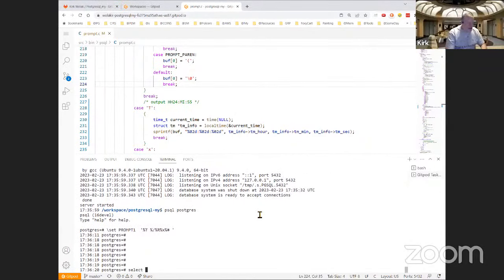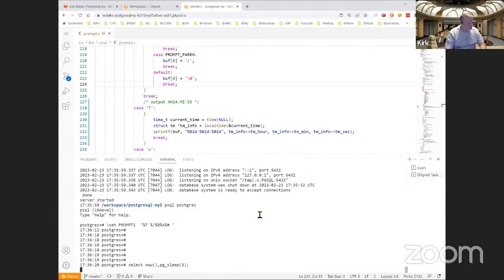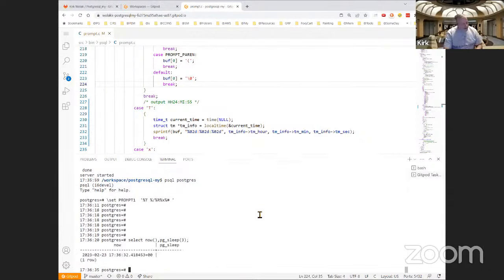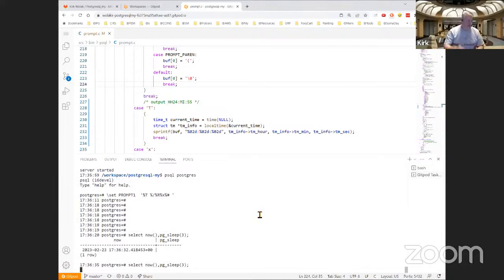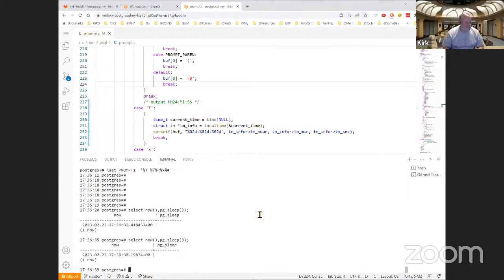So we do select now and pg_sleep of 3. Let it sleep. And then I'm going to go ahead and repeat that command. And there you go. Okay. So now it's not designed to be a timing.